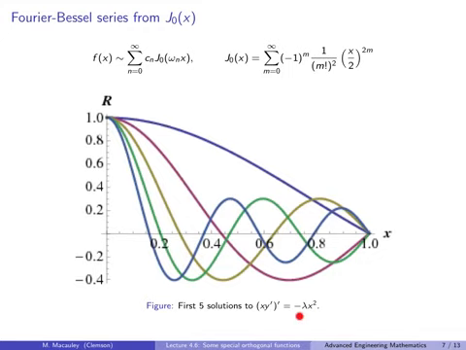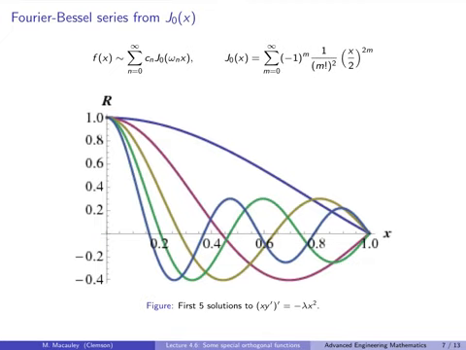Here is an example of a Fourier-Bessel series from the first Bessel function, J0 of x. So let me start with this ODE at the bottom. The derivative of x times y prime equals negative lambda x y. This is the parametric Bessel's equation when nu equals 0. And if you solve this, then any solution f of x, I think you probably need mild boundary conditions. So suppose that solution has a root at 1 and its derivative is 0 at the origin. I think you probably need that.